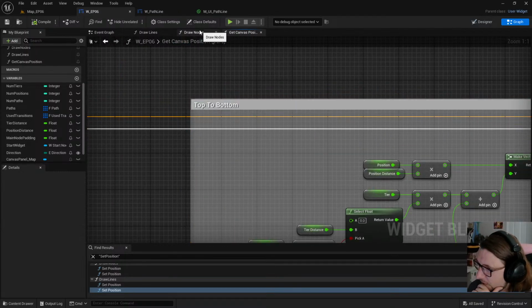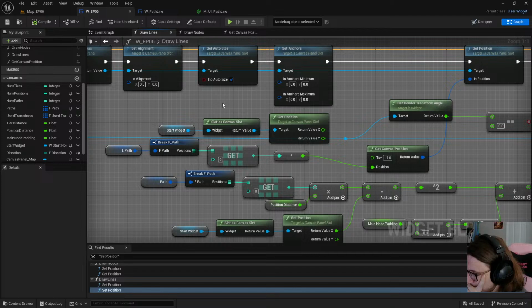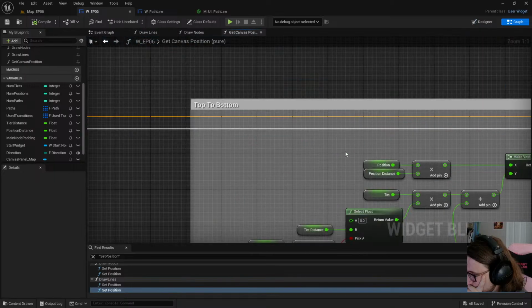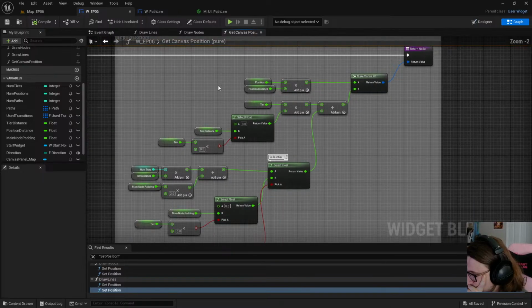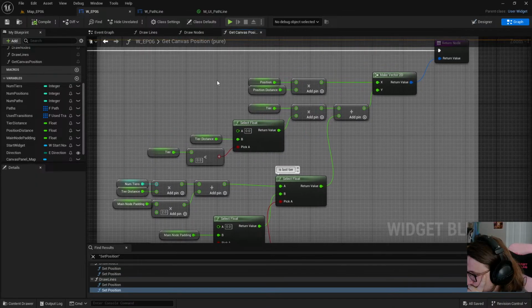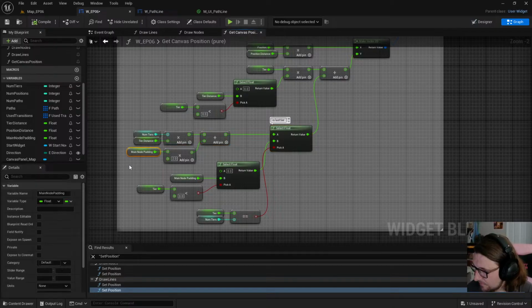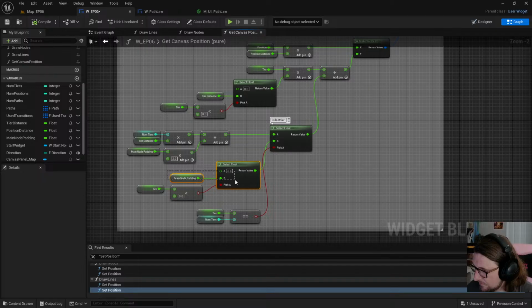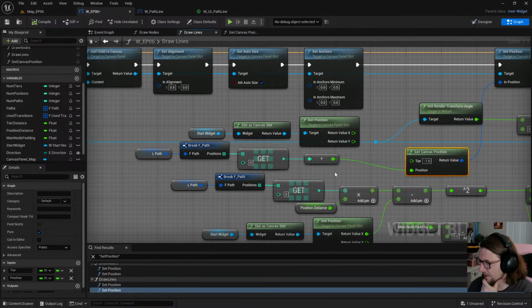I've just got to convert everything over to using this position thing first. Why that position's not working.